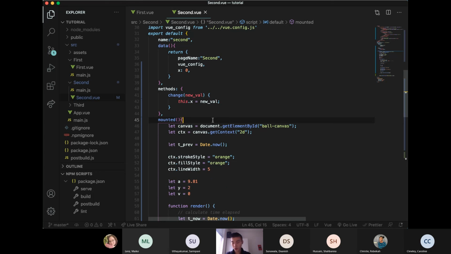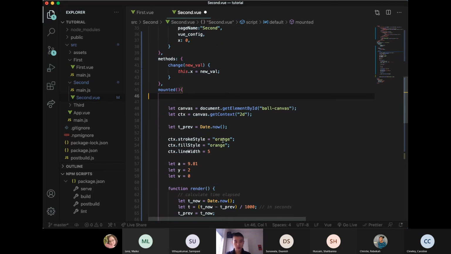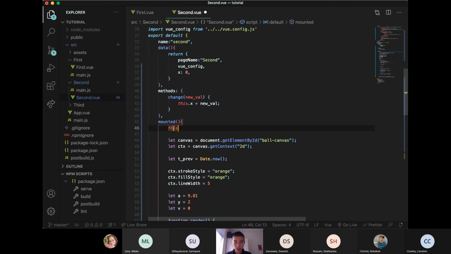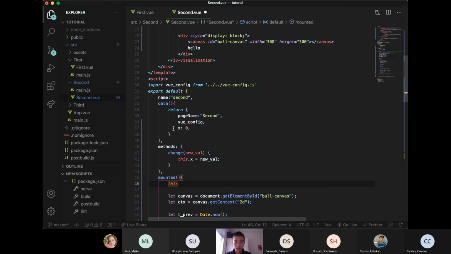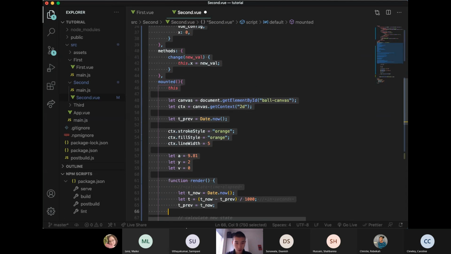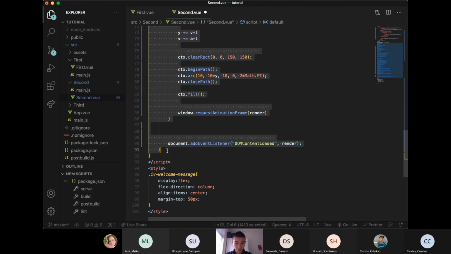So this is the more tricky part, because one of the things about JavaScript is that there's this thing called this, and I think it's one of the most confusing things about JavaScript. It's what this means. In the case of Vue, this is actually bound to this entire object, if that makes sense.